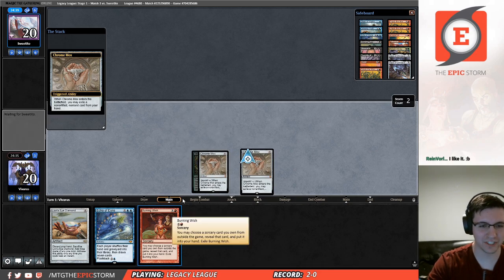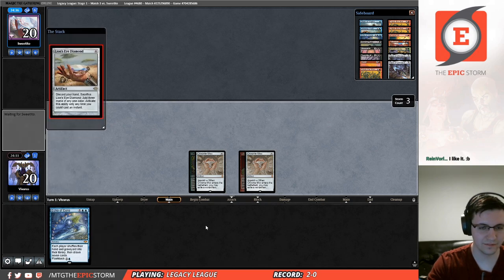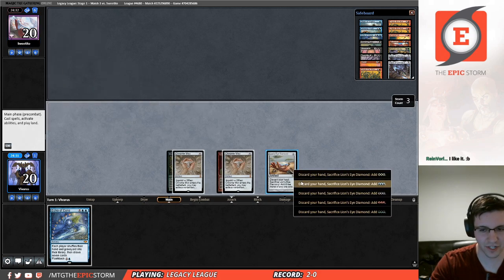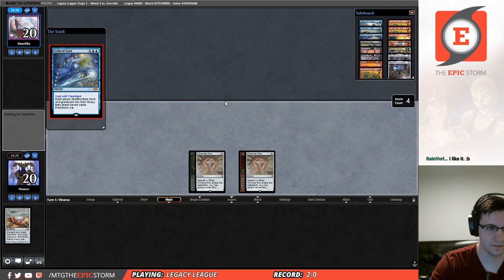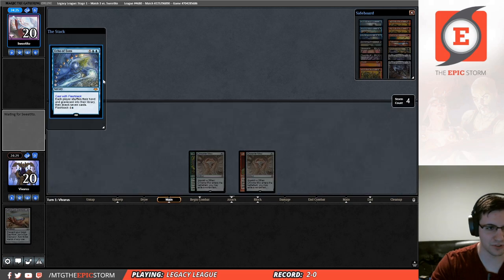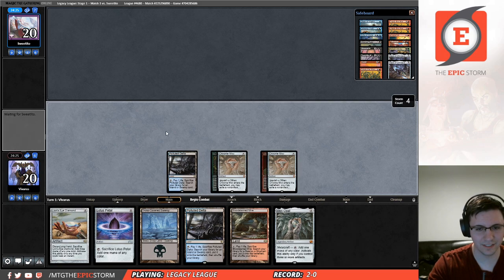They're probably gonna think we're Belcher. They're considering countering this, which is unfortunate, but I don't think this is resolving. Ooh, it did, and we drew nothing. So we're gonna play this Polluted Delta and pass the turn.